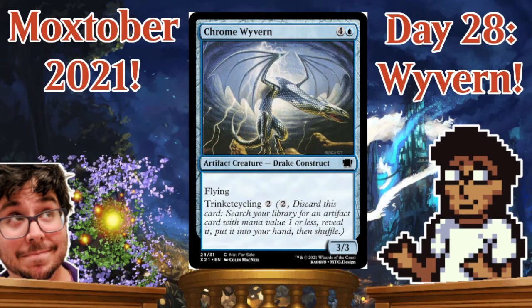Yeah, I just like the idea of a cute little wyvern familiar. I like an artificer being like, "Chrome Wyvern, fetch me my spanner," and Chrome Wyvern just goes searching around the studio for it. But yeah, that's all I have to say about this first card. Juliet, what is your first card going to be?